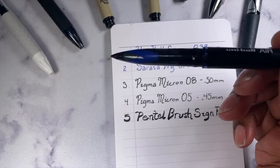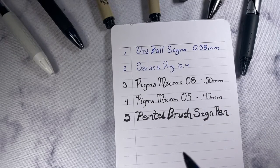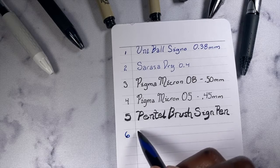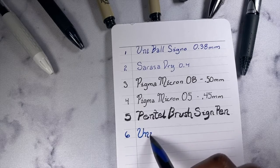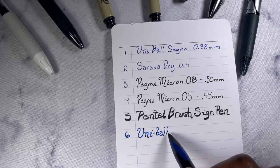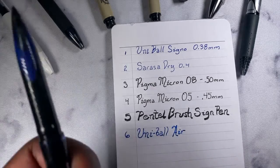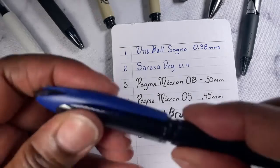See that? And it writes just like that. Here we go. So smooth, it's crazy. Uniball Air, folks. Uniball Air. That's what we're talking about right there. The Uniball Air. And it's actually a beautiful pen.